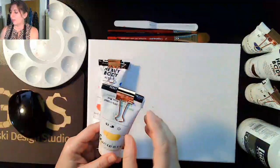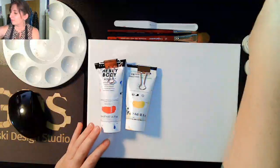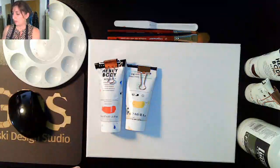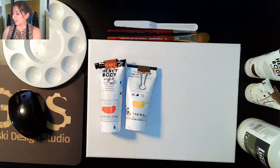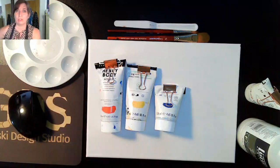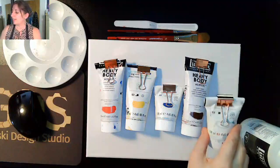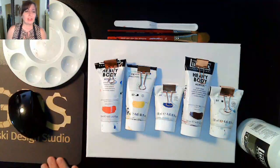I'm using Cadmium Yellow Medium, which is my yellow. I am using, I always pronounce this wrong, it's Thalo Blue, but Thalo Cyanine Blue is the full term. Burnt Umber and Titanium White. So those are the colors I'm using.